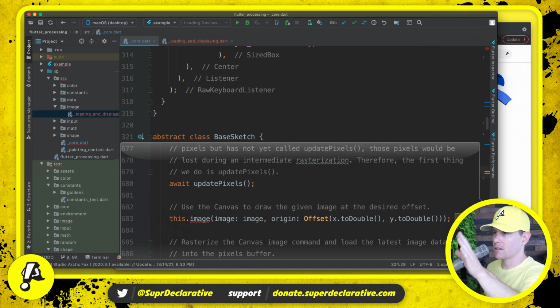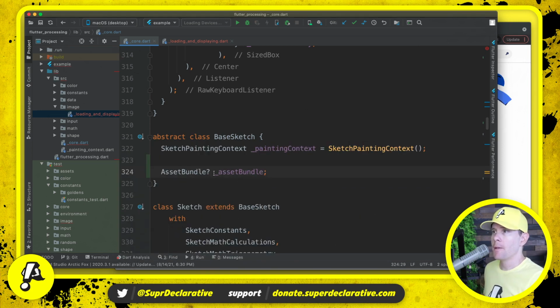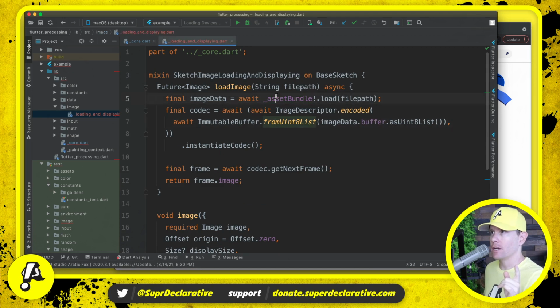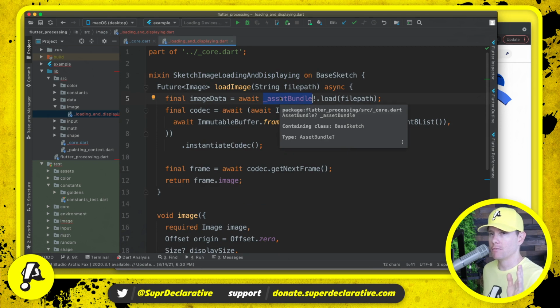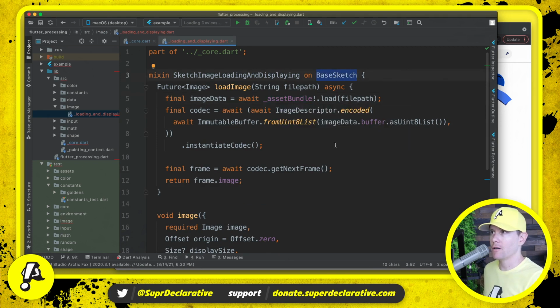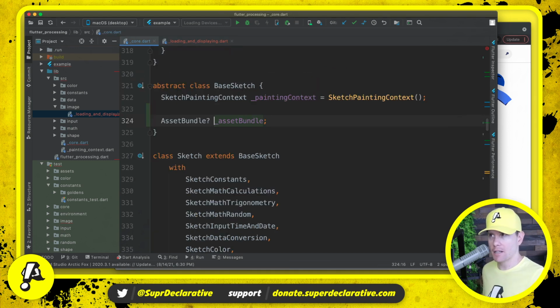Okay, this one compile error will go away in a moment. By moving it into base sketch, the widget is still able to set the asset bundle, but now over here, our mixin is able to locate the asset bundle variable because our mixin is based on base sketch, which now includes asset bundle.